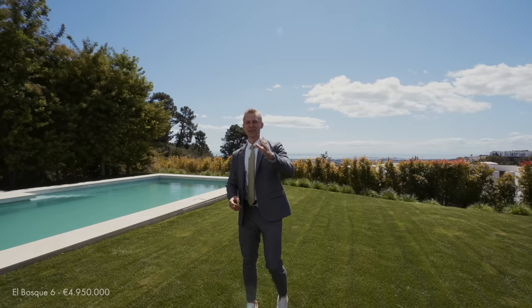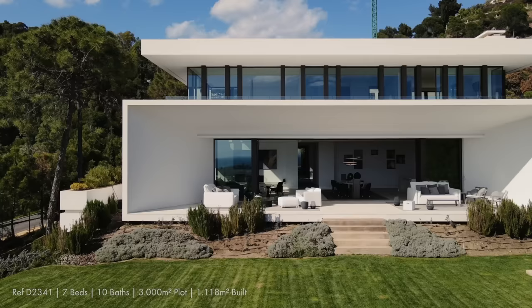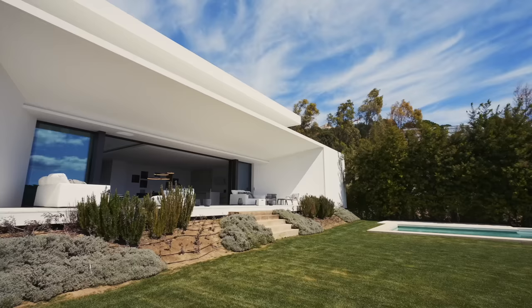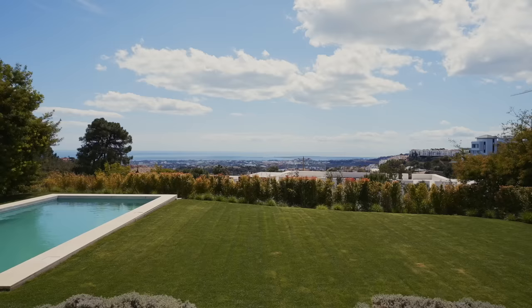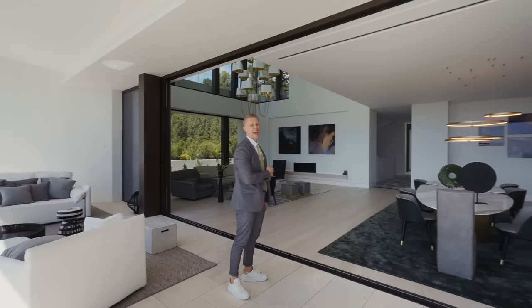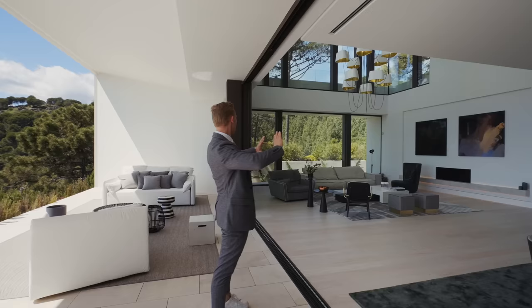So big pool, this very modern facade, which I'm a huge fan of, it's very different to all the rest of the properties that I have seen from Diego Tobal or any other architect. This massive porch, giving coverage to this huge terrace, which is slightly elevated and above garden level. Again, what views, oh my God. And completely connected again with the inside main living area. All the windows, as you can see, they open up, combining the two spaces together.